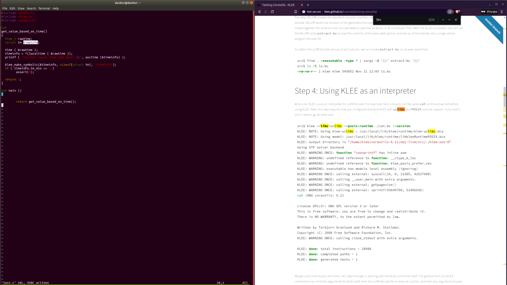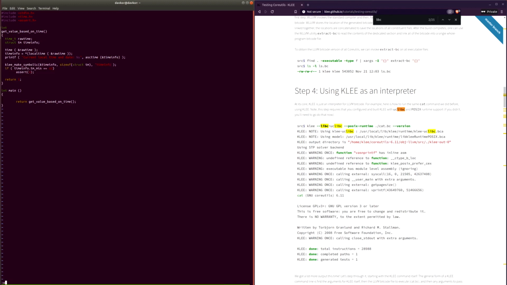info symbolic. So we have a KLEE make symbolic in the middle of a function instead of having it, as we did before, at the very beginning of the main function. Now we have the KLEE make symbolic inside of a function, which is perfectly legal. There's nothing that hinders us from doing it, and we don't at all need to have the KLEE make symbolic in the beginning of the main function. This is interesting because you can think of having large code bases where you just want to make very specific parts symbolic, without having to get your symbolic value deep into the program. Instead, you can treat it very locally in that sense.